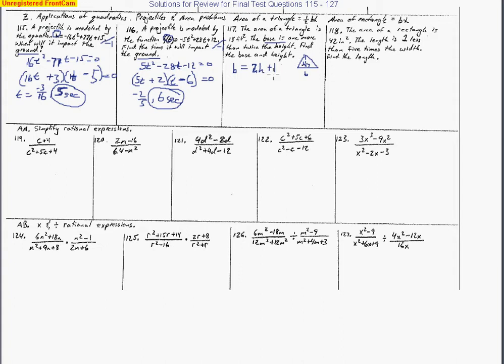And our area formula goes this way. Area equals 1/2 the base times the height. So we're going to substitute some numbers in there. 18 in place of the area, 1/2, and in place of b, we're going to write 2h plus 1. But I'm going to write the h first there. 1/2 h, and then 2h plus 1. So I go ahead and distribute.